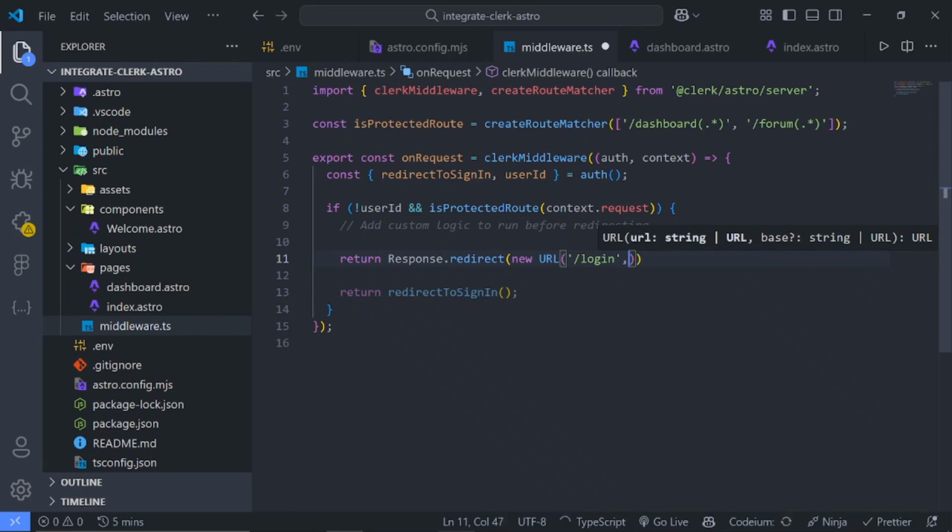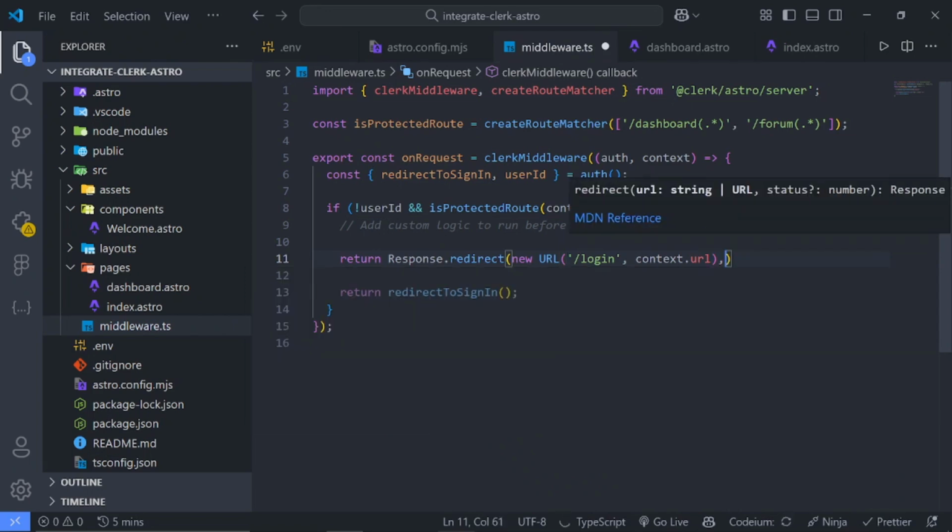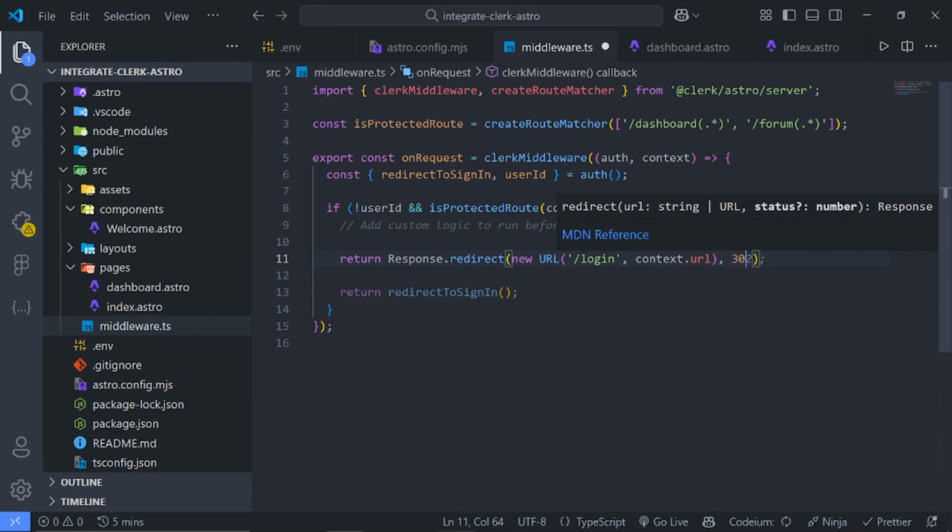Then we're also going to set it to the context URL, and also add a status code of 302, which basically indicates a temporary redirect. So I'll get rid of this redirect to sign in. We don't need this anymore.